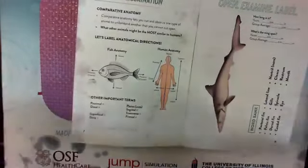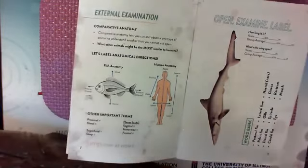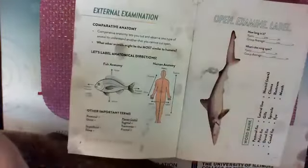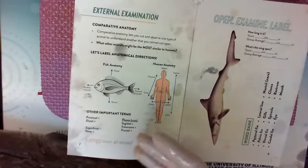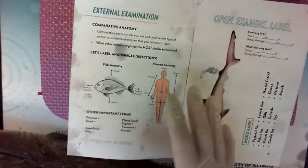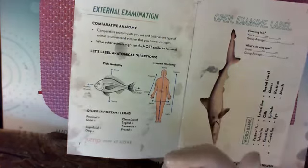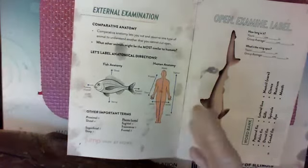Okay, anatomy. The terms are really important. And you'll see that a lot of these terms we actually use in day-to-day life and probably didn't realize it. But when we're doing comparative anatomy, we're trying to compare the human to anything else. We just put together another of these dissections with sheep organs, with the brain, eyeball, heart, lungs, all of that, and we compare there. Even when you're comparing starfish, we're building one where you'll dissect a starfish and an octopus and a squid and a fish.